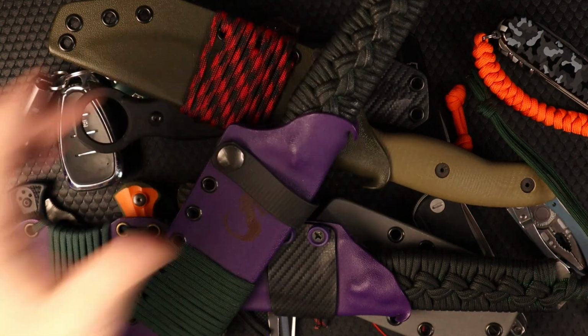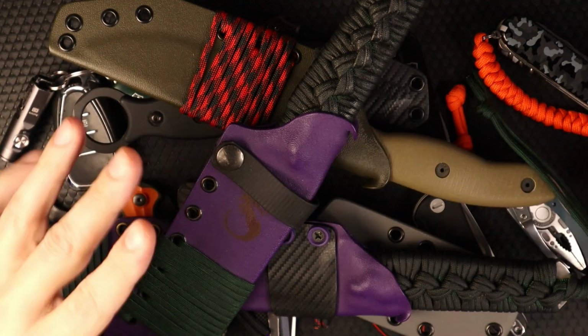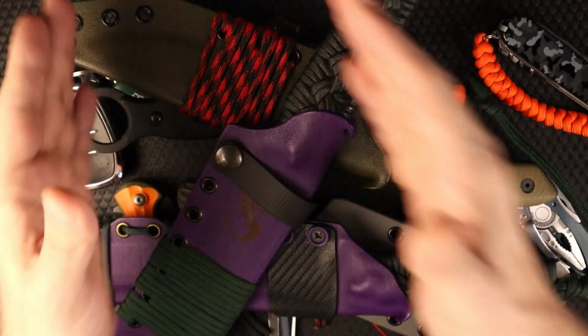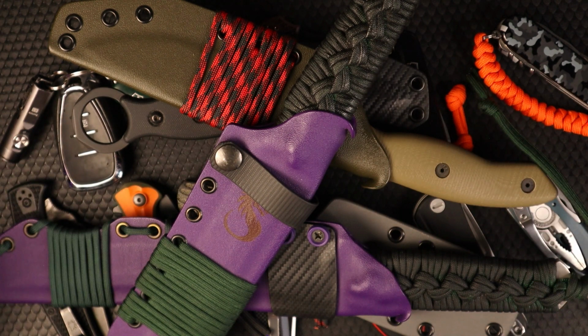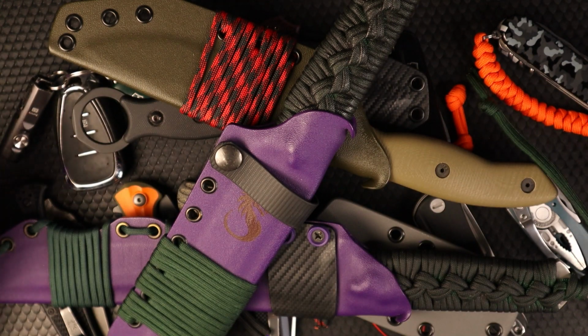So what's the deal? Do you love fixed blades more than foldies? Do you like foldies more than fixies? And why? I need to know this stuff because I'm confused. My tastes are changing, and I don't want to alienate you guys, but I'm a fixed blade dude from now on, I think. The small Azula, the White River Backpacker Pro, these are great EDC blades. I highly recommend you look into them.